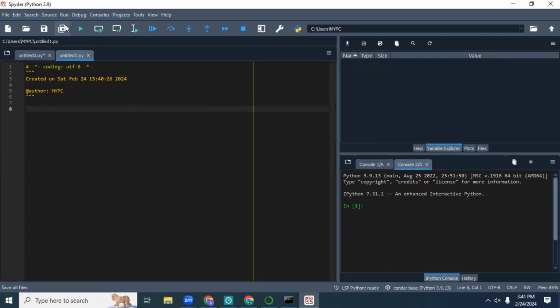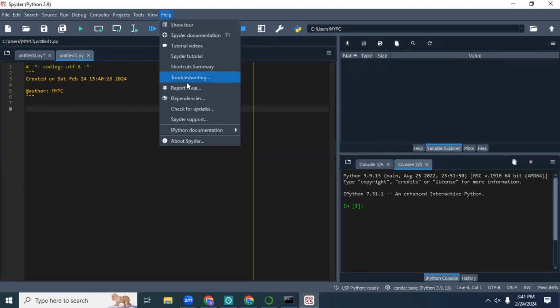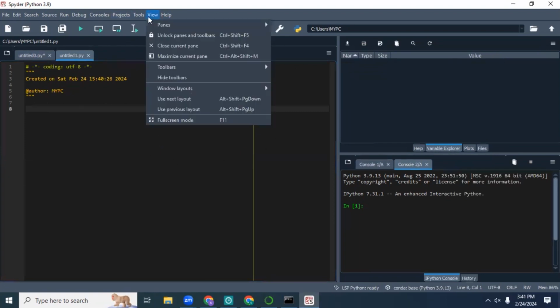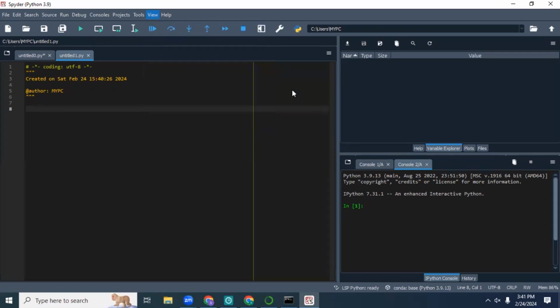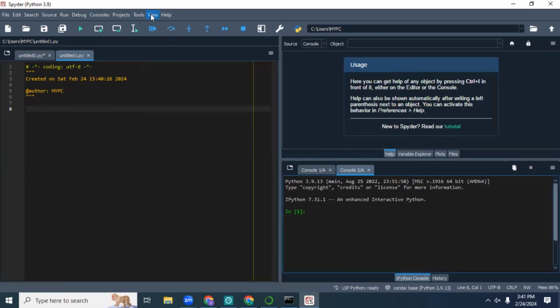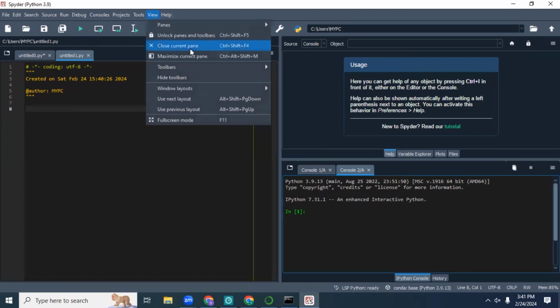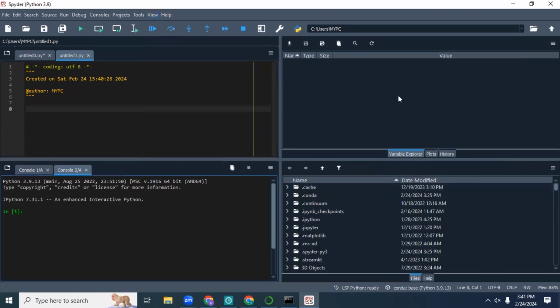And there are different options that you can do. You can debug your file, you can run your file, you can also change the way the appearance of Spyder looks. I can always change it to different layouts. I can look for the Spyder default layout. I can look for one for someone who's comfortable with RStudio before. So this is how you can change your view.